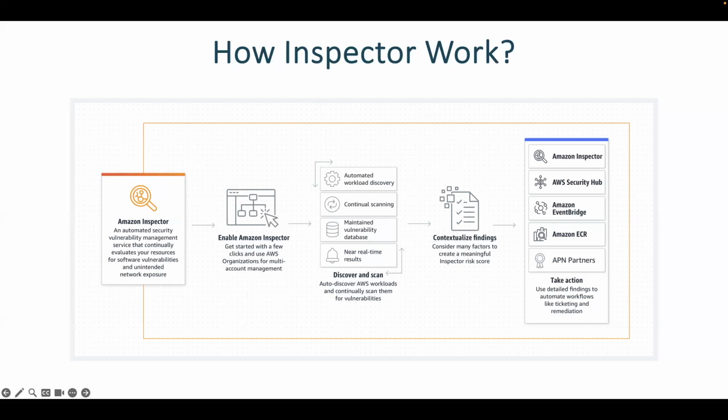It basically makes it simplified for you to take any course of action based on automated workflows, like creating tickets in your task management, applying fixes to vulnerabilities, for example, updating software, reconfiguring settings, and the entire goal for us is to minimize risk and maintain a secure AWS environment.